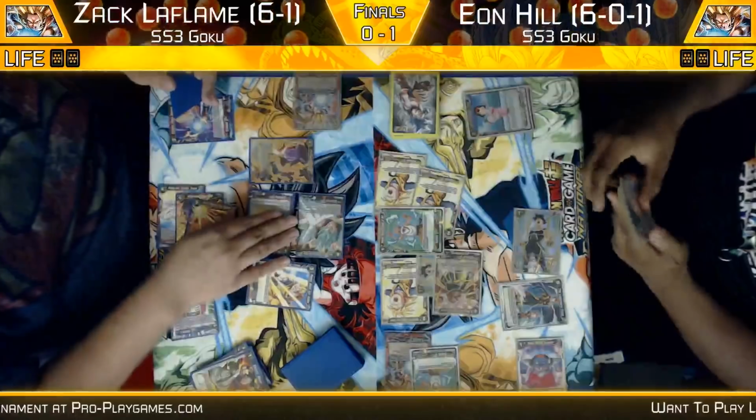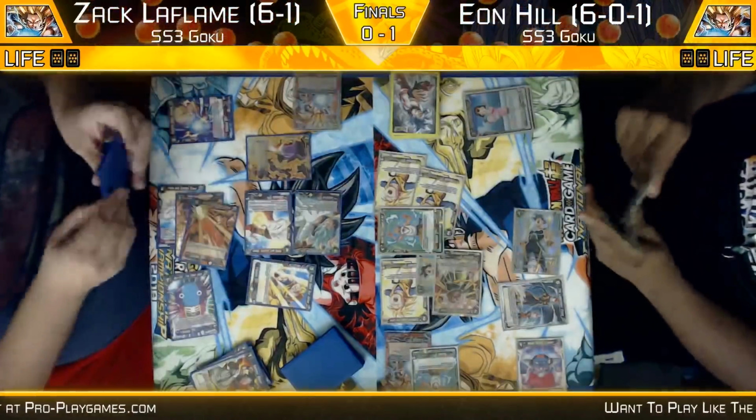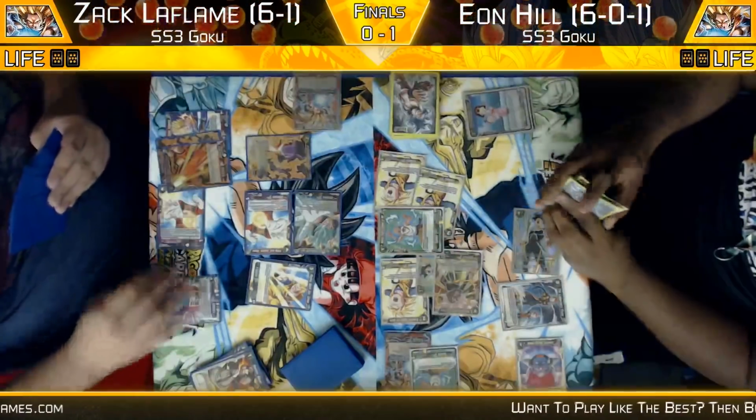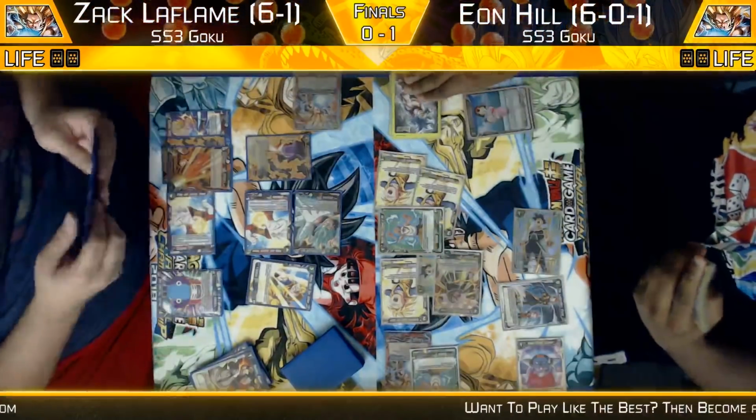Uh-oh. Eon taking his time here. Did he draw a card for that? Yeah, he did. He untapped an energy. We're not untapping an energy. I'm sorry. But he drew a card for sure. Yeah. Okay.